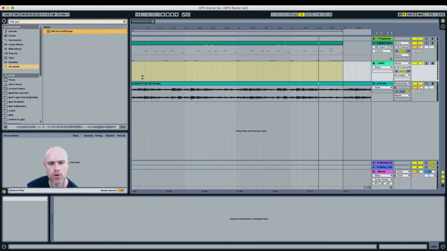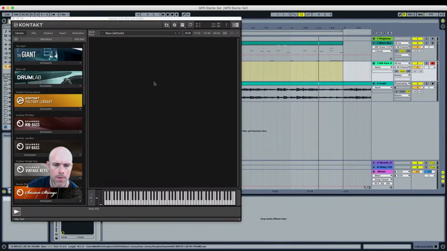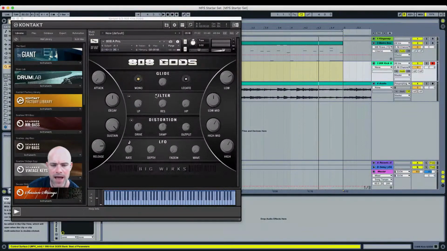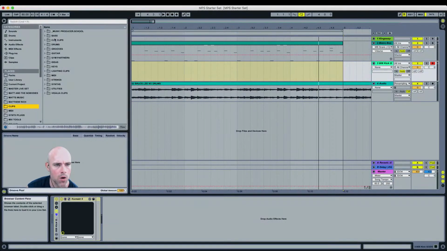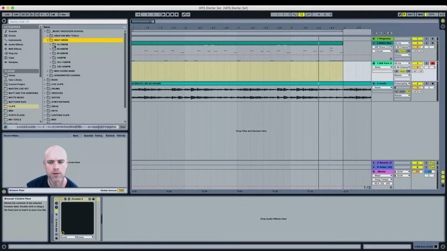And what I wanted to show you here is, because we have a pretty basic kick pattern going on here, and especially with this style of music, you want to have some variance in your kick patterns. So what I wanted to show you today is I have something called MIDI beat grids, and this isn't released yet on my store. It'll be released probably in the next week or two.